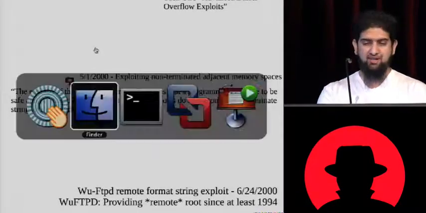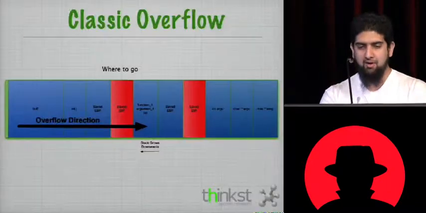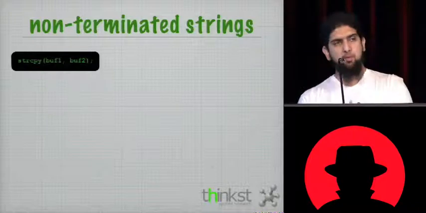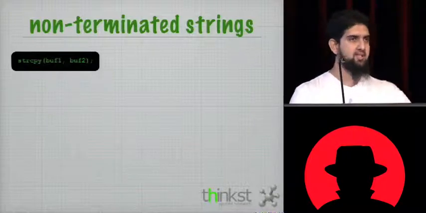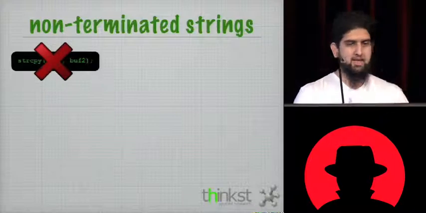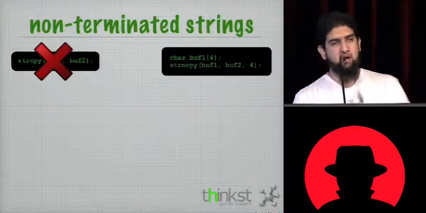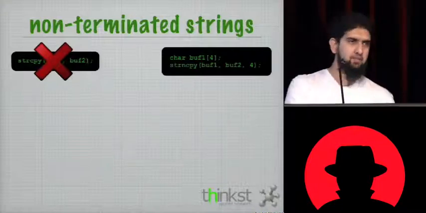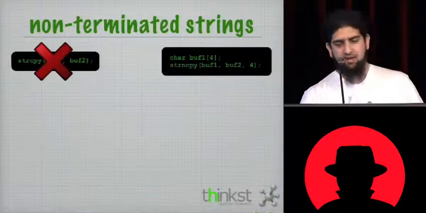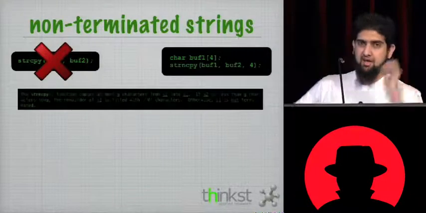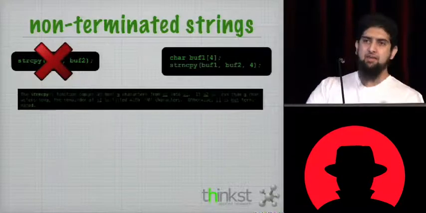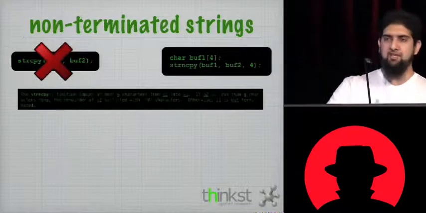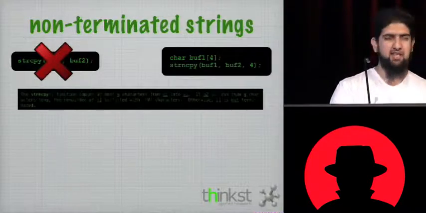In 2000, twitch.vicar.org published a paper on non-terminated strings, the danger of non-terminated strings. Everyone knew that stir copy at this point was bad - it's an unbounded copy. One of the points of Twitch's paper was even the blanket recommendation, use stern copy instead of stir copy, was also dangerous. If you read the man page, stern copy basically will tell you that if the buffer matches the size, it's not null-terminated.